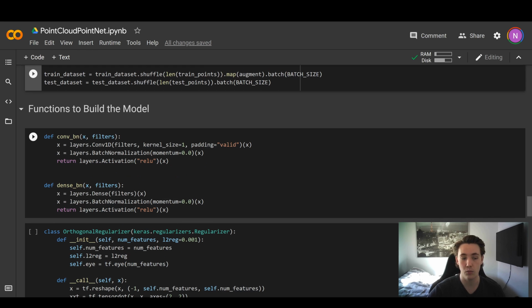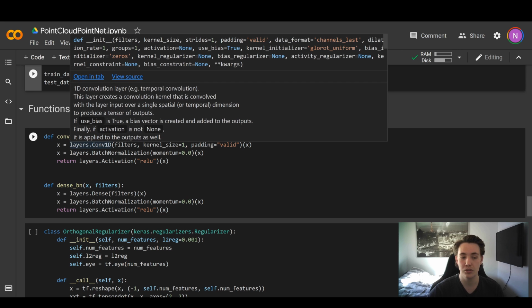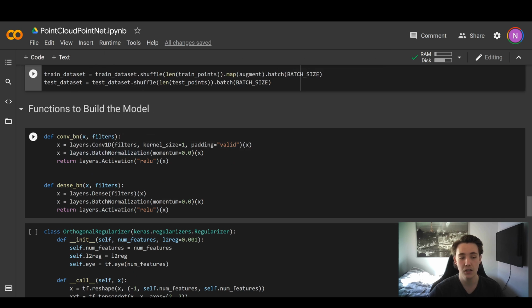So we just have one convolutional layer here, and the 1D convolutional layer is followed up by a batch normalization layer. Because we're using point clouds, which are just points in one dimension, we use this one-dimensional convolutional layer, followed up by a batch normalization layer. If you don't really know what these individual layers are doing, go back in this deep learning tutorial, where I've talked about all the different things with convolutional neural networks and their layers, and also what batch normalization is and what it does and how it's done. And then we use that for the convolutional layers as well.